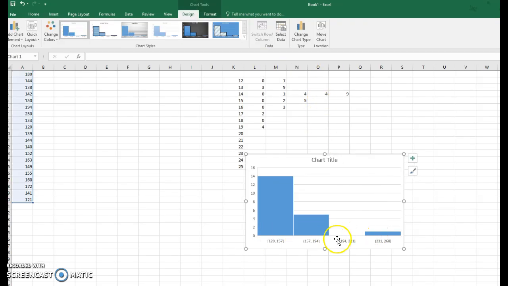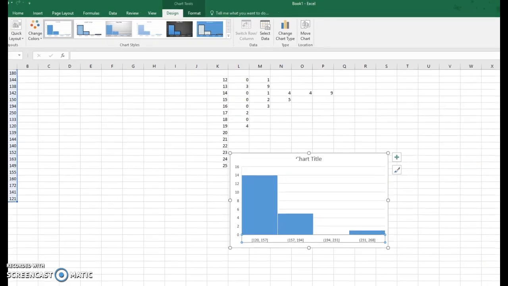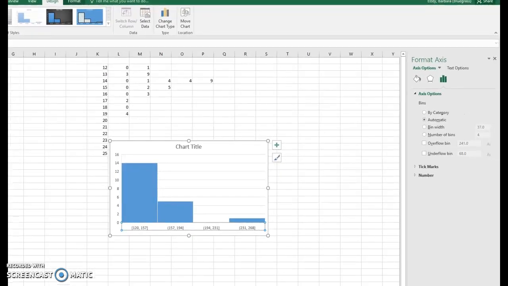Now, of course, it doesn't look like our nice little stem and leaf, but we're going to make it look like that because we're going to change these little headings down here. So if we click on that, you can't see it now, so let me move it over. On the right side of the screen, I can now change my bin width.